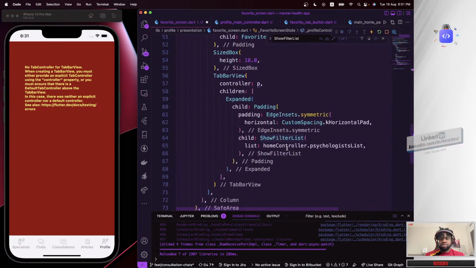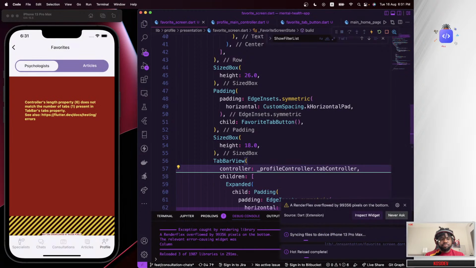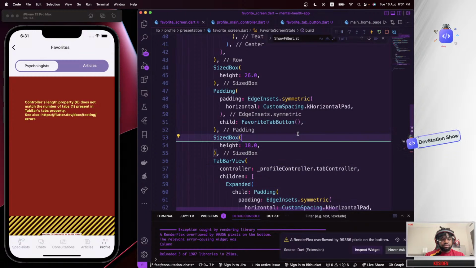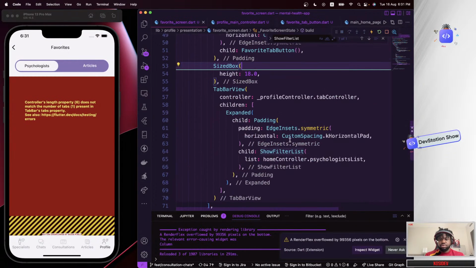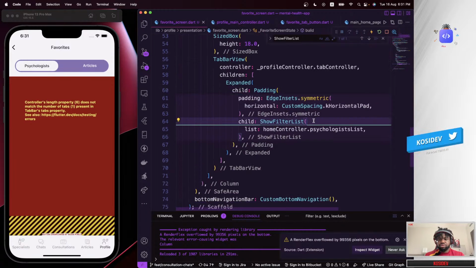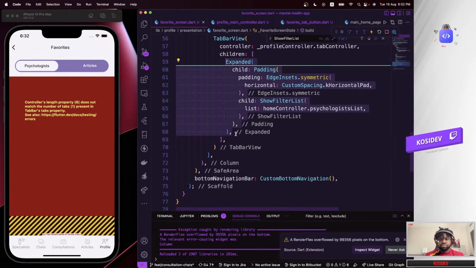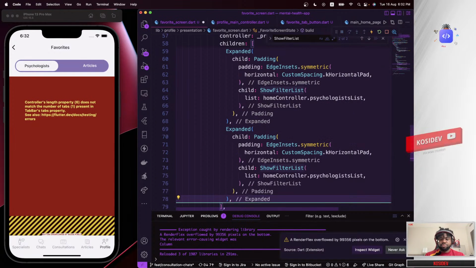And in here, you just call it here and say this dot tab controller. That should work. Save that. Okay, so it requires two properties. Let's say that the children should be 2. What is that? Okay, we just make this to be 2 for now. Save that.